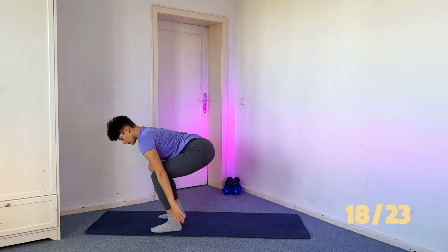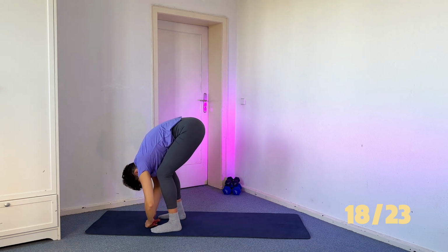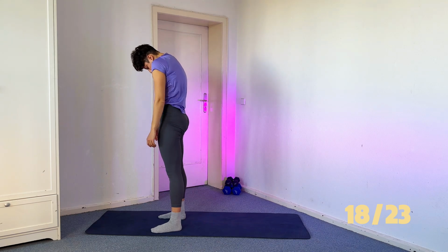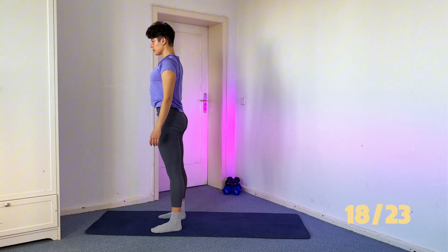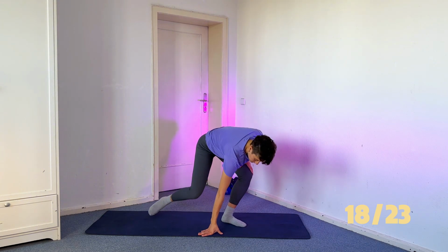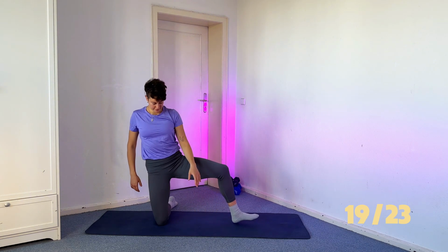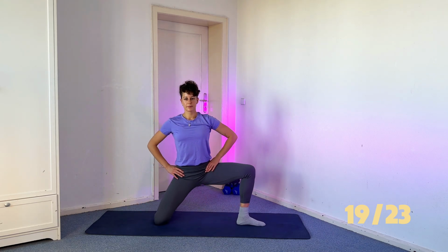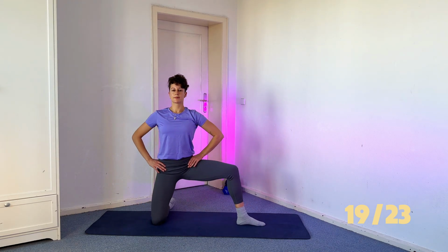Your sitting bones are very open and your back is straight. And now you're going to do the roll up. Your hips are also starting the movement. So we stand up, all good. And now we would like to repeat this set of exercises for the inner thigh muscles. This set is for the inner thigh muscles.